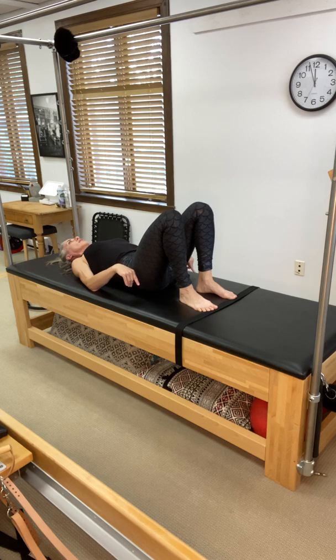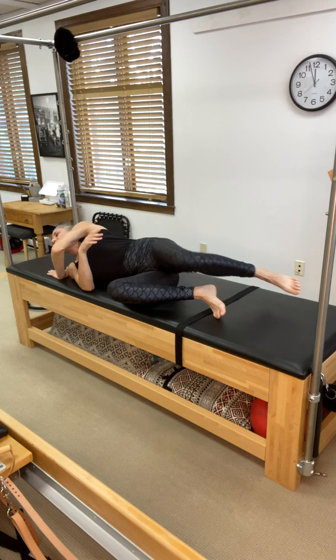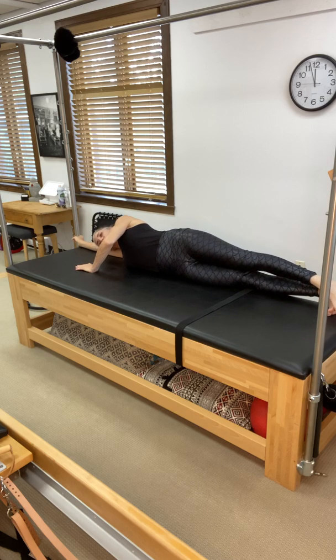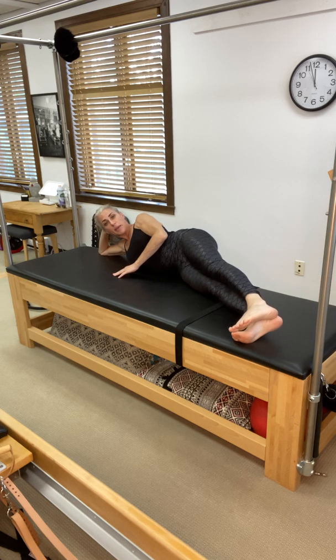Lengthen it out long. And then roll onto your right side or left side, whatever makes sense for your class or yourself on the mat. Line yourself up with the back edge of the mat. Bottom elbow, shoulder, and hip, propping your head up on your hand. Just like neck pull, crisscross, lower lift, your hand should be at the base of your skull, not on the side of your head. Legs come forward on the mat.